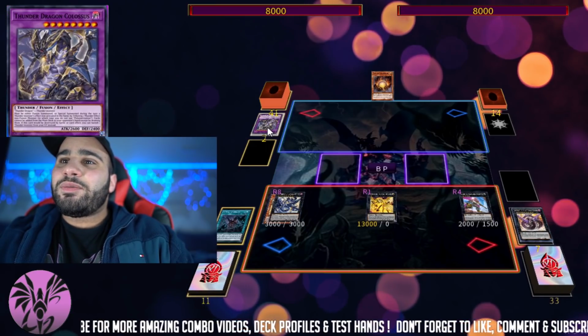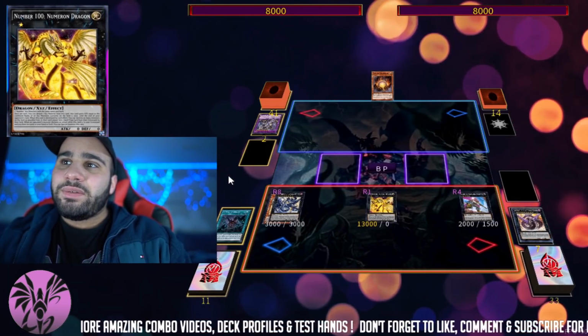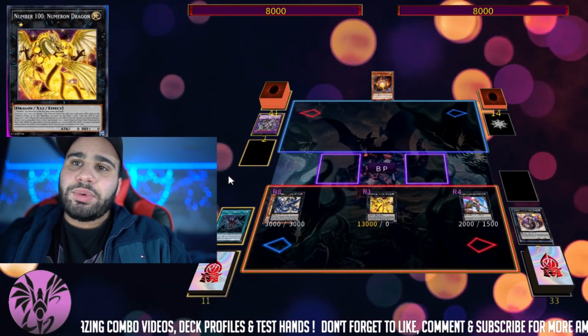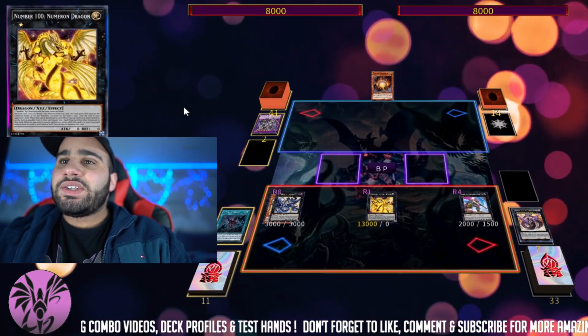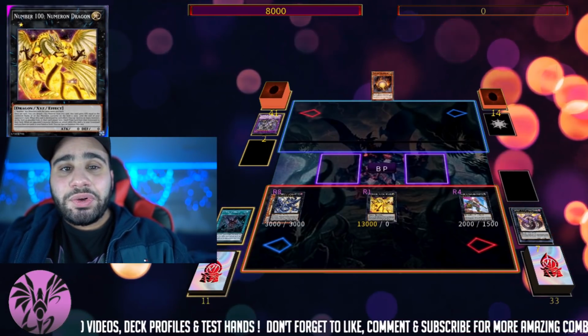So regardless of what kind of monsters he has, unless he has a bunch of defense position monsters, you won't OTK, but even then you can just go like Neo Galaxy, whatever, attack over everything, and then he's screwed regardless. So yeah, that's it, that's all. One Punch Man OTK. I hope you guys enjoyed this combo video.